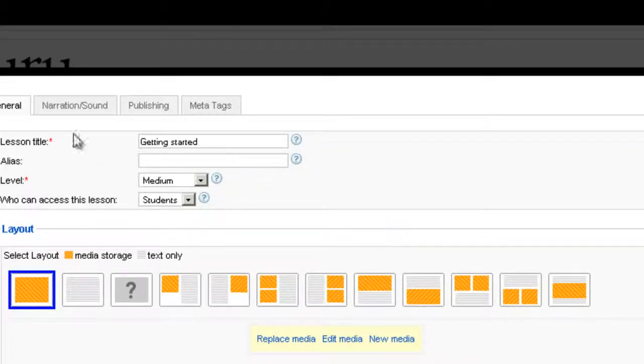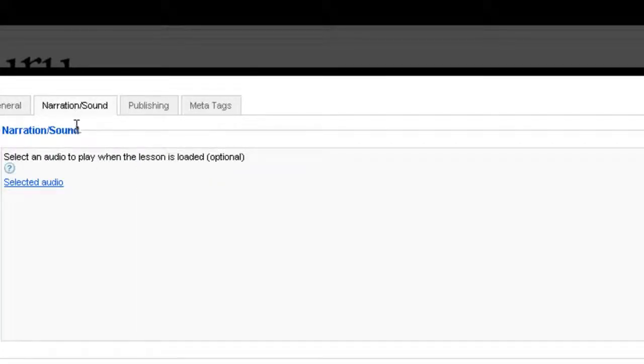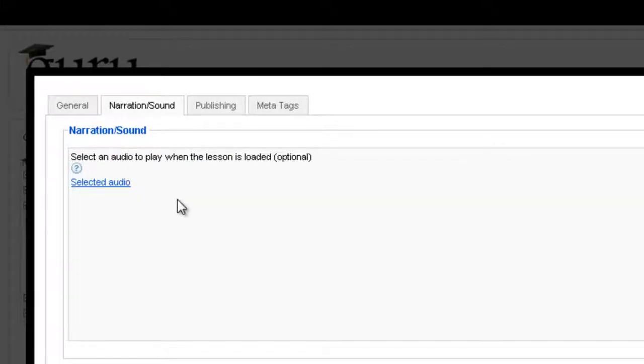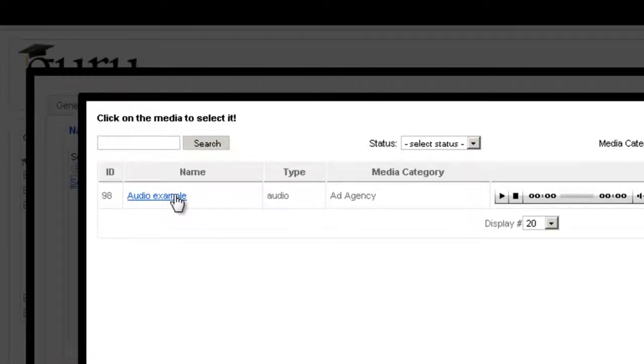So once you're done with the general tab, you can switch to narration or sound, which means it's going to display some sound or some background music, whatever you select. So click on select audio, and it will show you all the audio files that are available, and you can even play them right here to hear how it sounds.